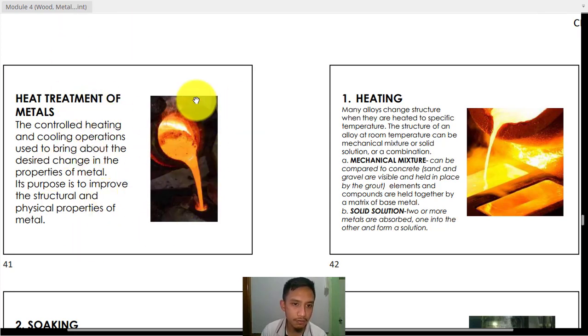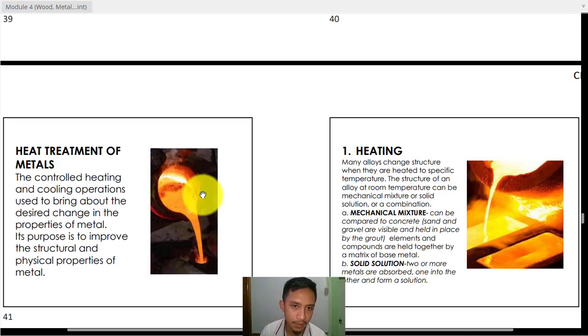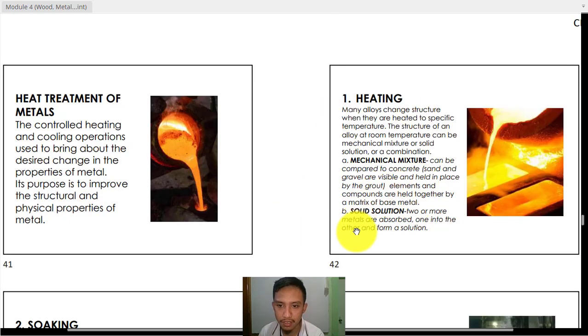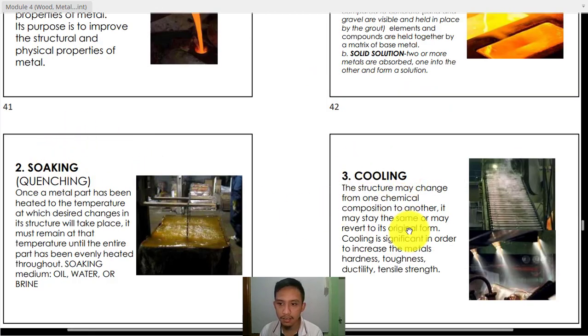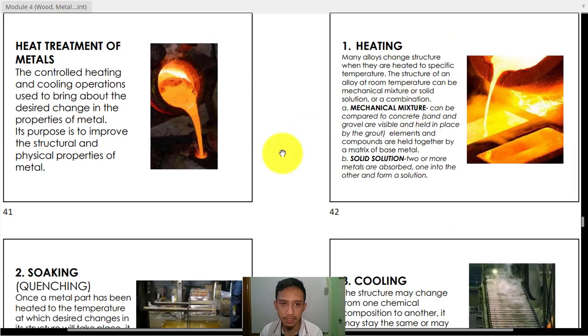Okay, so to process that raw material steel, they are going to melt this metal, and then they are going to reshape it and alter the properties by maybe compaction and other, of course, significant properties for them to reach the desired strength. So the heat will actually alter the strength of the material. Even if they are the same, if they undergo different processes, then they will end up with different strengths. So these are the processes: heating, soaking, and cooling. These are the different types of process to alter or to improve the strength of the metals.